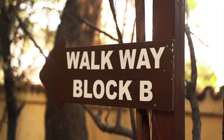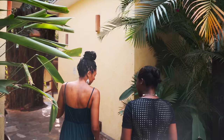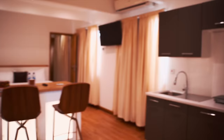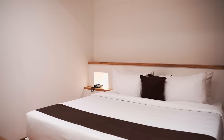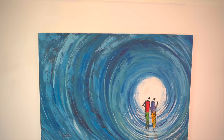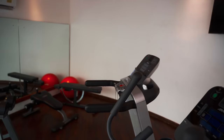The food is also really great. Breakfast, lovely. The rooms are really, really fresh and modern. A lot of them are recently renovated or recently actually made because they've expanded the hotel a little bit here at La Villa. So they've got a variety of rooms. There is, as you can see here, a sort of studio idea with a kitchenette and bedroom together. I've actually stayed in a one-bedroom apartment there as well, and that had a separate living area with kitchen and separate bedroom. That was really nice. But they also have your normal sort of double rooms, which are also really nice, as you can see. If you want a hotel, I really, really recommend this one, so check it out online.